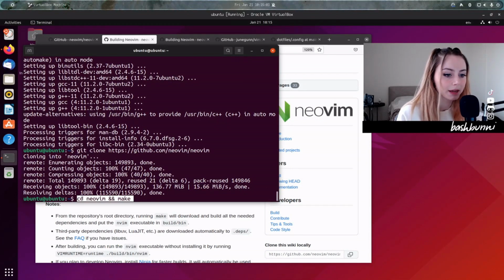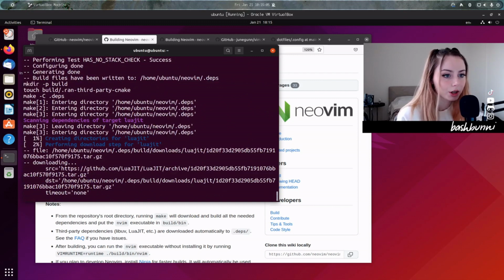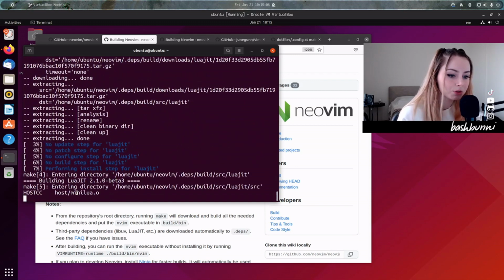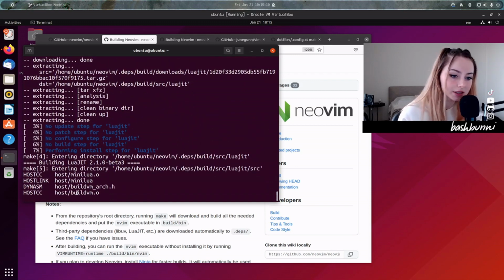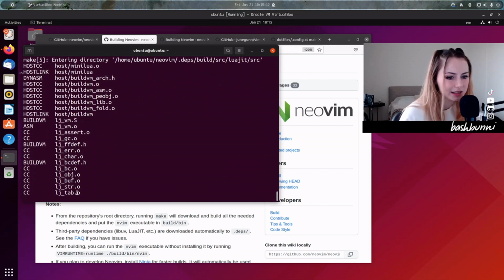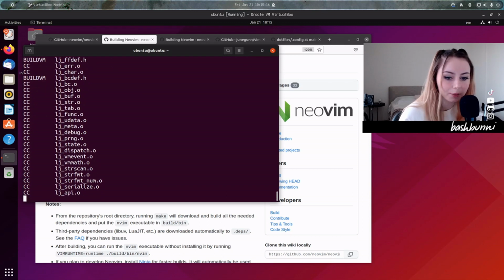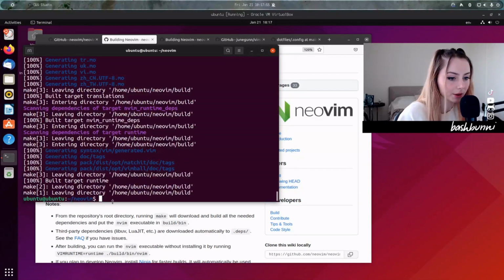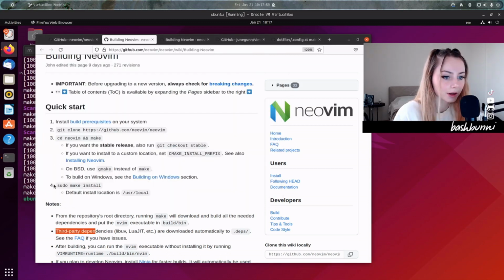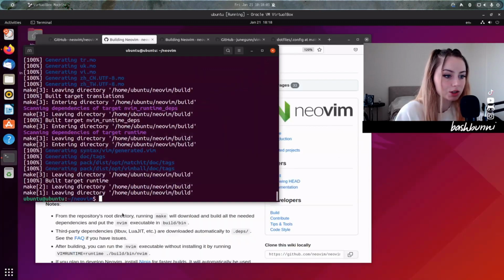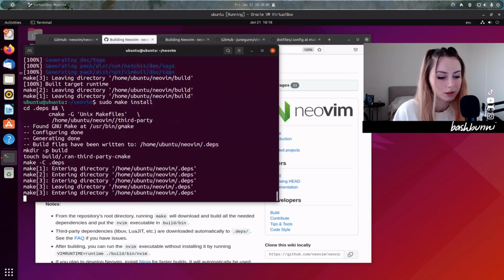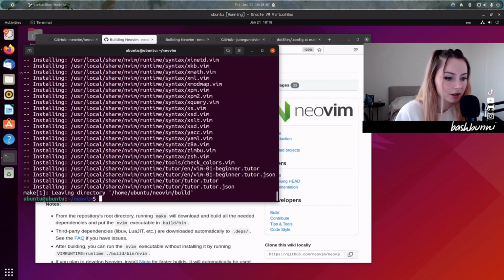So now I'm just going to paste the other command, which is we're going to go into the Neovim directory and hit make. And so this is going to take a little bit. It takes a few minutes. So I'm just going to pause it and start recording again when that's done. Okay, cool. So it just finished building Neovim. So now we're going to do the final command, which is sudo make install, which is actually going to install it in the system. So we'll just go ahead and do that and it's going to install.